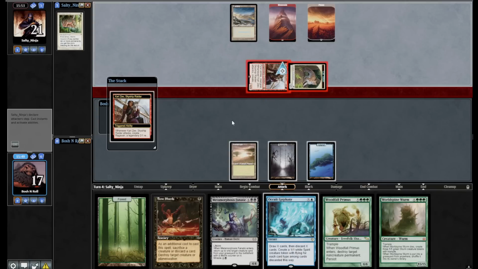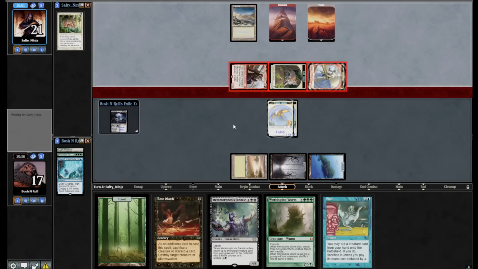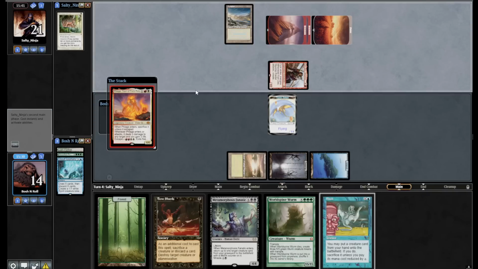Here come some jerks, including the Ragavan. I'm going to have an Epiphany. Oh. Well, I'll discard Primus and Lush Portico, which gives me 2 1/1s. And then I have a World Spine Wurm for next turn. I'll trade with the cat. Take the 3 from Ragavan and Karizev.